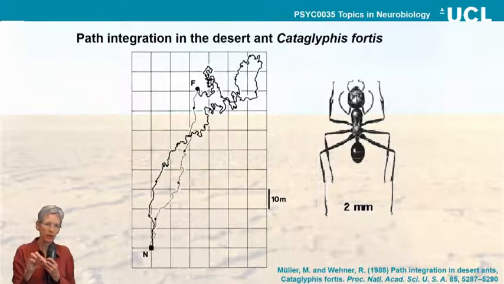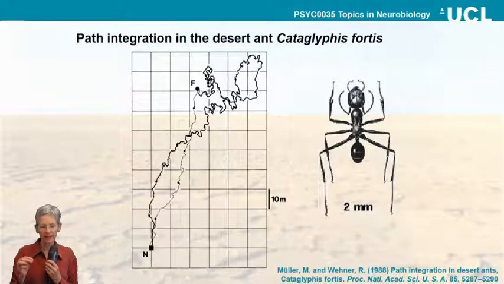But then when an ant finds a piece of food, a dead bug or something, it will pick it up, turn around, and go straight back to the nest. And the question is, how does it know where the nest is? This is featureless terrain. There are no particular landmarks. Rüdiger Wehner and his colleagues spent many years studying these ants, and they found that the ant seems to have a continually maintained homing vector, as they called it.